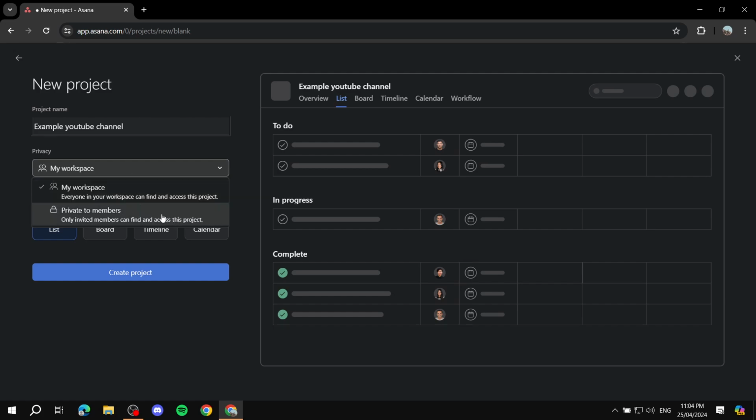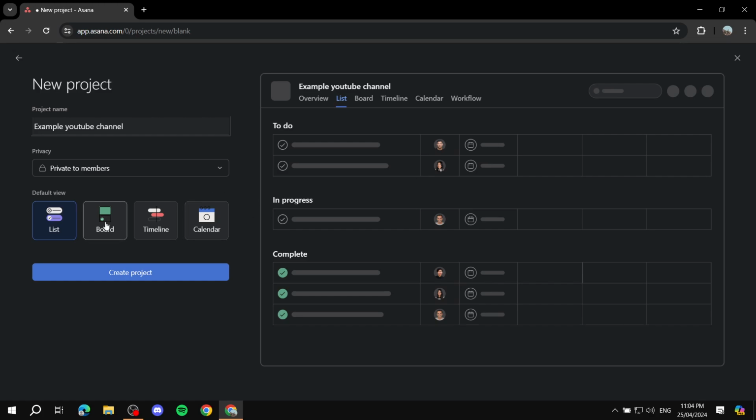This way, only people that are invited to it can access this project, work on it, and so on. Completely up to you, depending on the type of project that you want to manage. Let's just do private to members. So the default view doesn't really matter because you can switch between them within Asana.